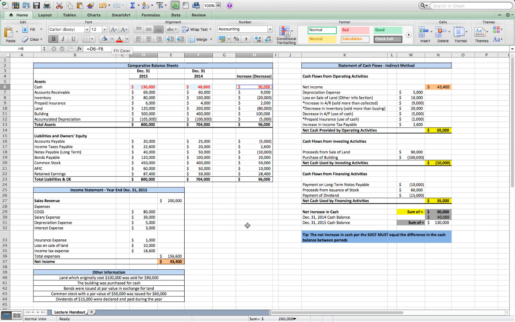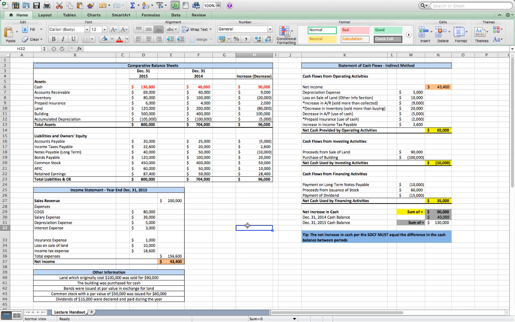So, that is something to make sure you keep in mind. That is a great cross reference. If you put information into the statement of cash flows and at the end it does not equal that, then you did not do something correctly, whether you forgot an activity or if you increased something when you should have decreased something, etc.